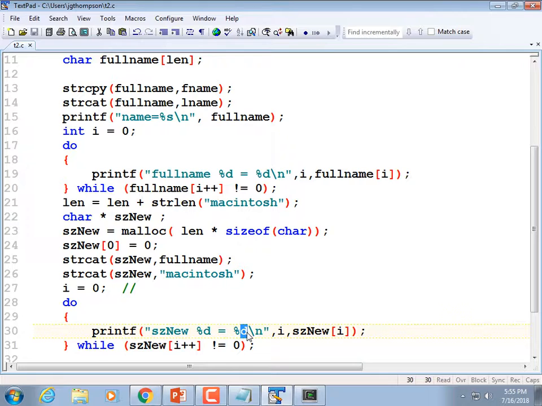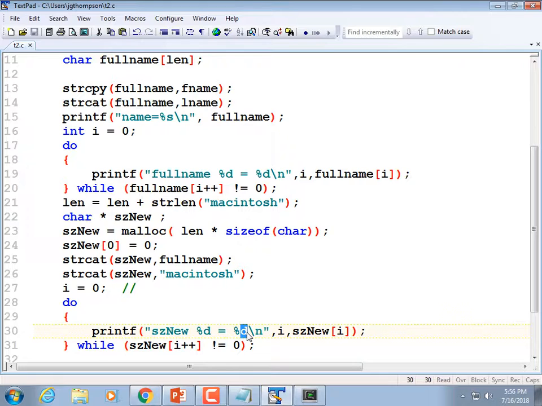So you made a pointer to your char, but the char normally is only 1 byte, so you made it bigger? Right, but remember that a character and an array are the same thing. So char star SZ new is the same as an array. It's just that it doesn't have any memory that it's pointing to yet. So we allocated some RAM for this to point to. It's like we created the address, but it's not pointing to a house yet. And then we created a street full of houses for it to start pointing to.